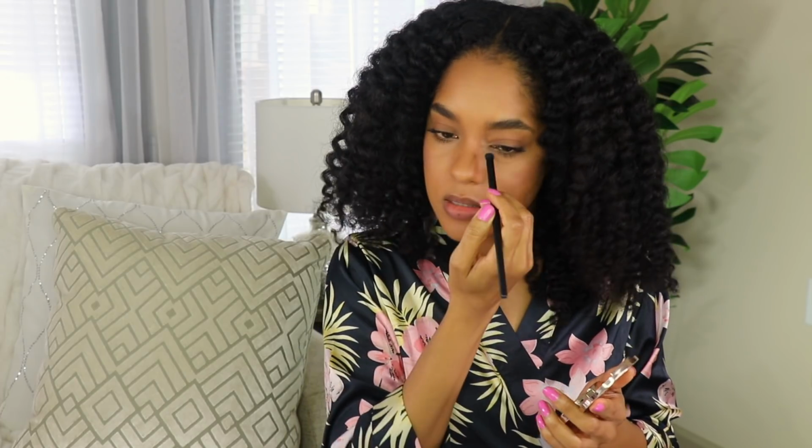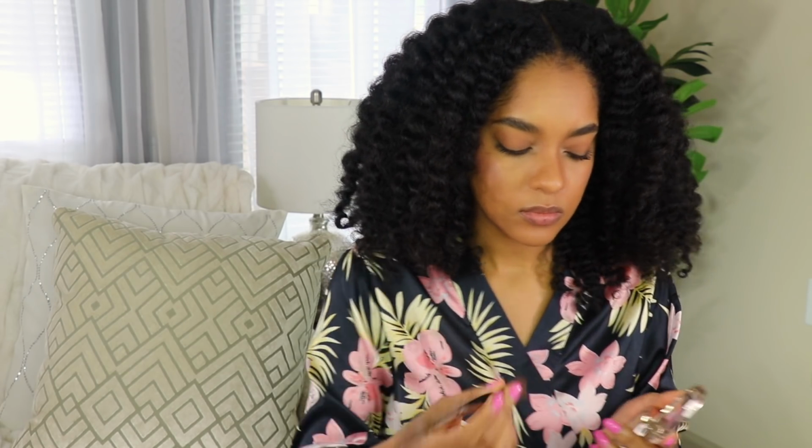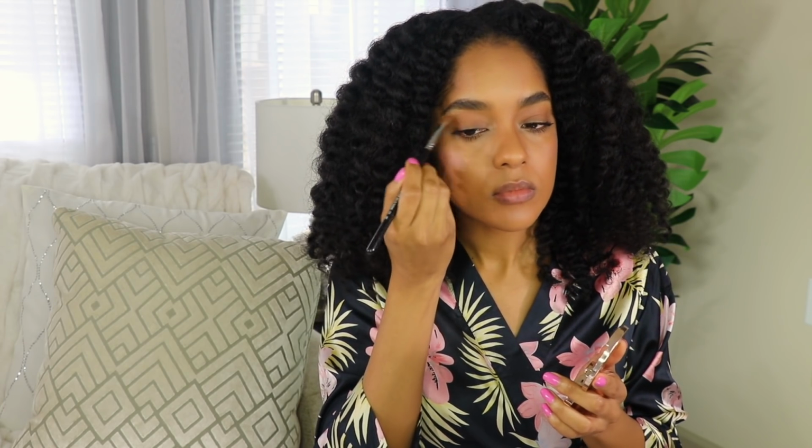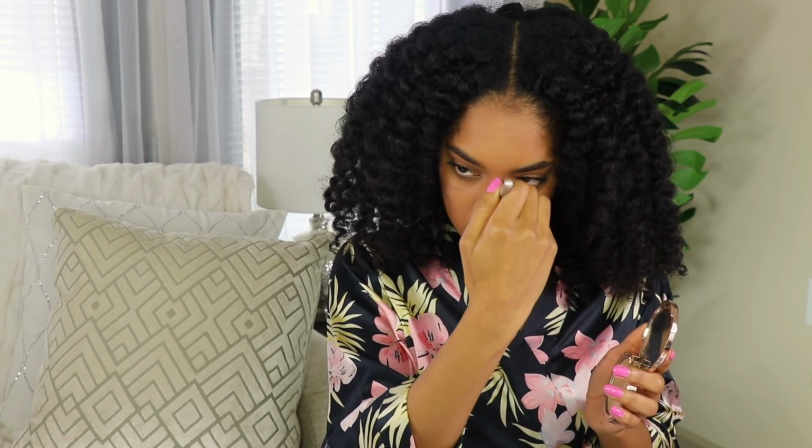Okay, so because that's pink, I'm not going to use it on any other areas of my face. I'm going to use just a regular highlighter. And then the last place I'm going to highlight, I'm going to brush off this brush a little bit because that's what I use for the pink highlighter. I'm going to take a little bit and just go down the center of my nose. I don't do the whole button nose thing. I just kind of highlight the center.